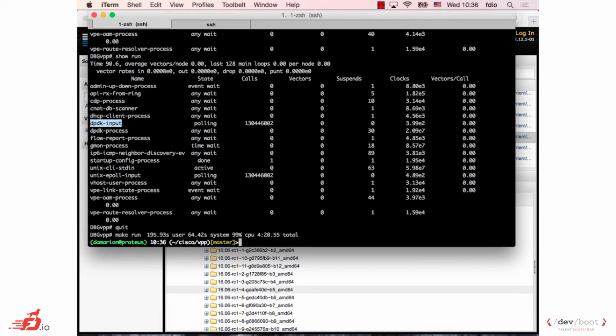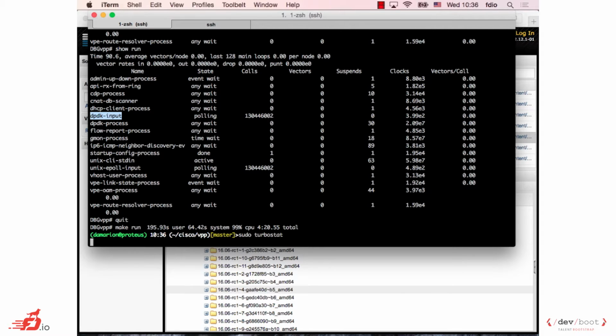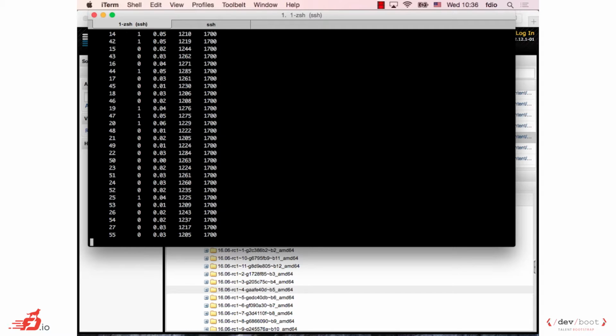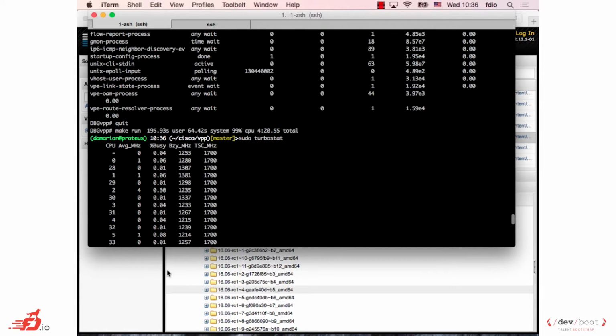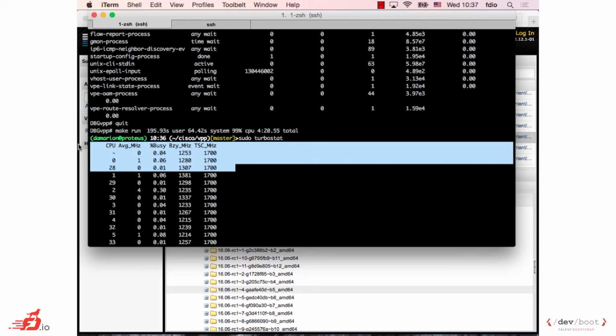And you can actually see this if you run turbostat. I guess it's correct if you call it nanoseconds instead of clocks. Yes, one of the options I'm thinking about is basically to convert. So you see, in turbostat you have busy megahertz and TSC megahertz. My CPU in this system is a 1.7 gigahertz Broadwell, and TSC is always 1.7. And the busy one, if you start doing some workload on a specific core, you will see this go up to 2.5.